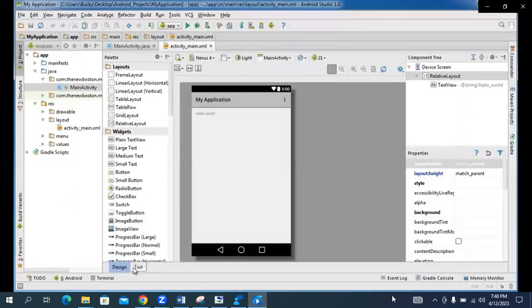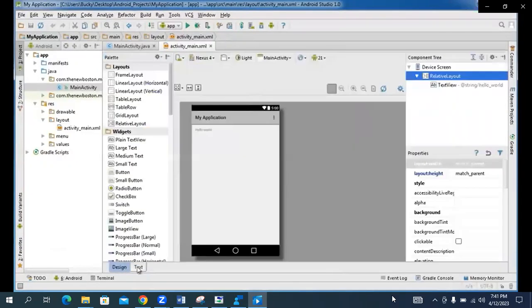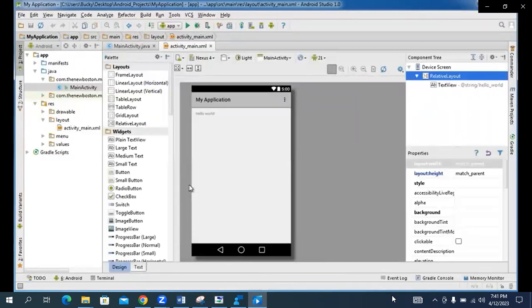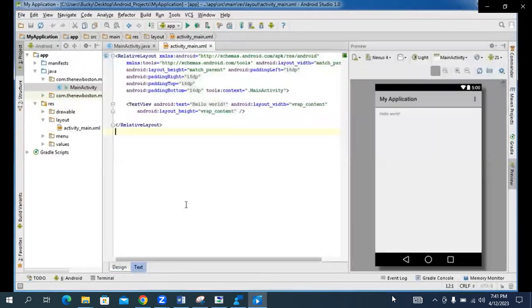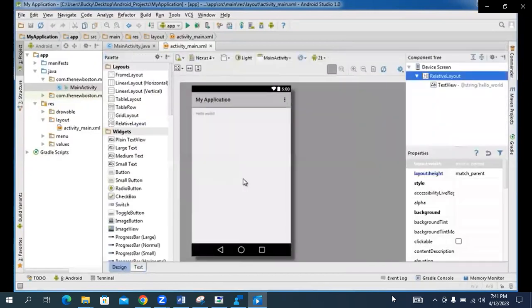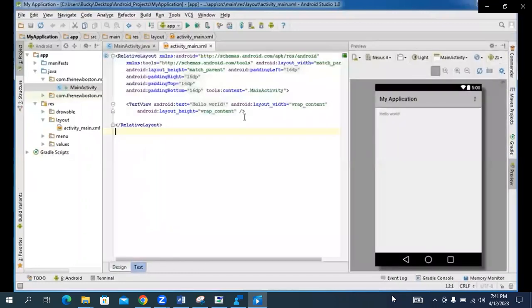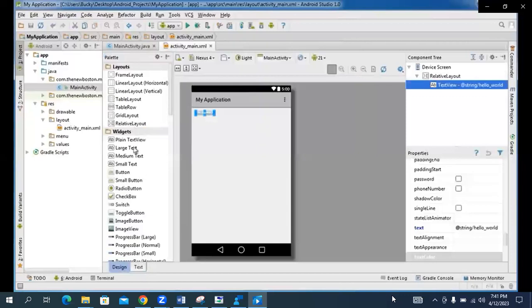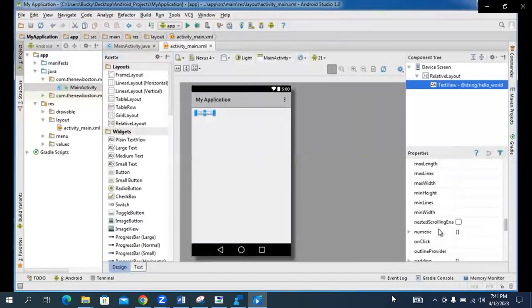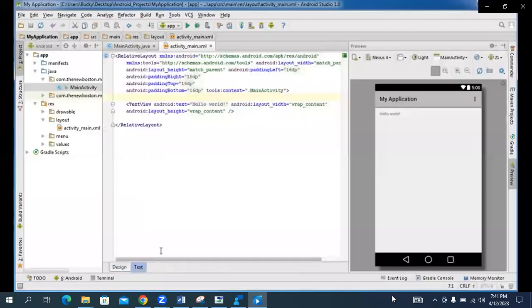Now, if you look at the bottom, we have two different tabs, the design view and the text view. I want to mention this because it might confuse some people. These are actually just two different views of the same exact file. Android Studio built a user-friendly tool for working with the interface, but whenever you edit part of your interface, it's actually editing an underlying file for you, the XML file. So you can either do that with the design tool by dragging and dropping stuff and editing some settings, or just edit the source code directly.